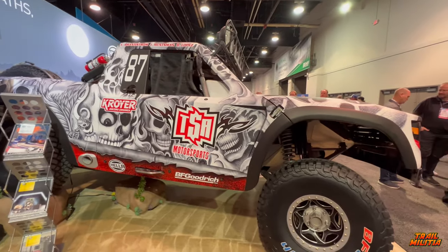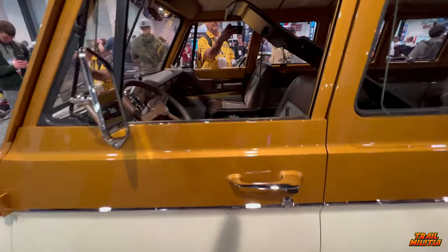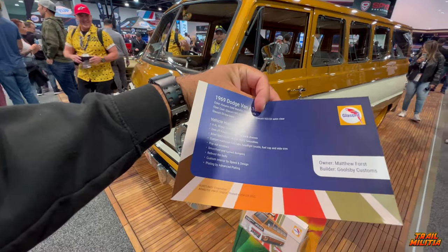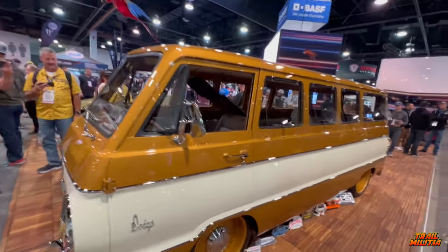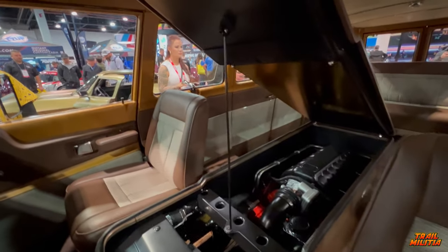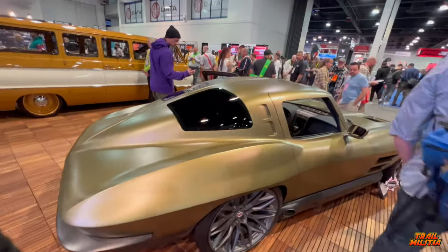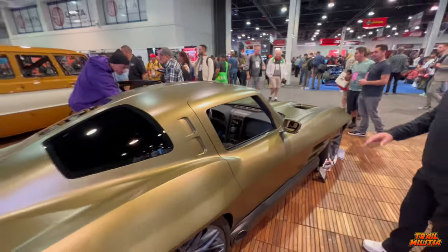That's dope. Alright, so we were walking around. This beautiful Dodge just popped up. Interior is completely clean. I've never even seen one of these, man. It's so dope. Yeah, it has a Hemi. 6.4 Hemi. And this little Dodge, man. I wonder how this feels when you drive it. It'd be so crazy. Look at the interior. So nutty. To get a paint job to pop like that, that's money, boys. Seats look super cool. So sick.